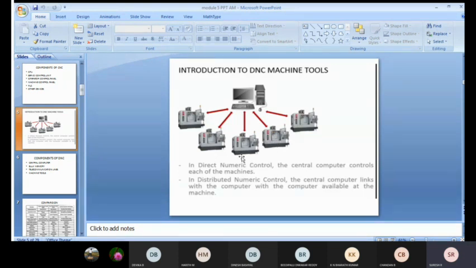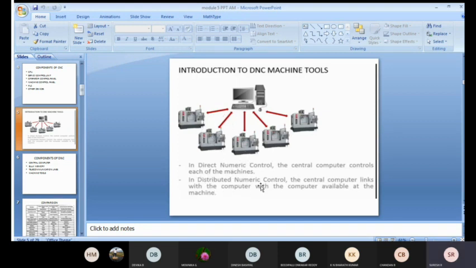It may be 1 CNC machine, 2, 3, 4, or 5 CNC machines. All these machines can be controlled with the help of a direct numerical control system. One system is enough to control the operations of all the different machines under it.